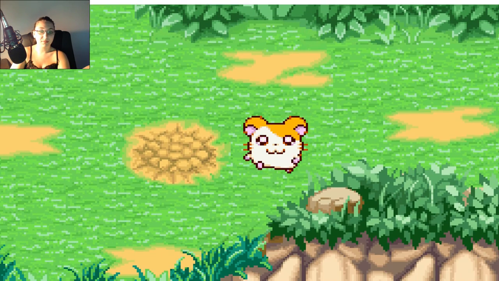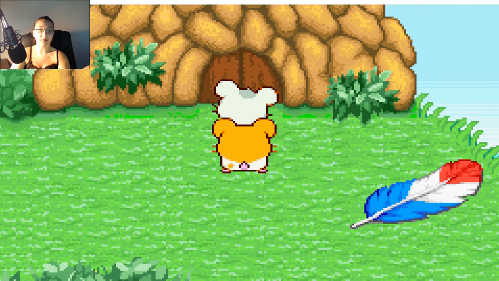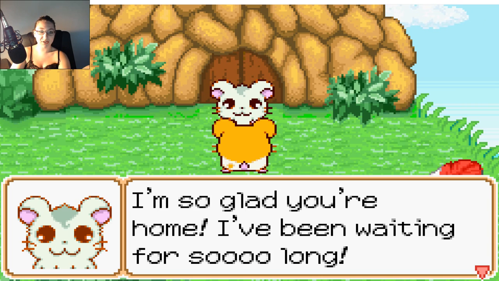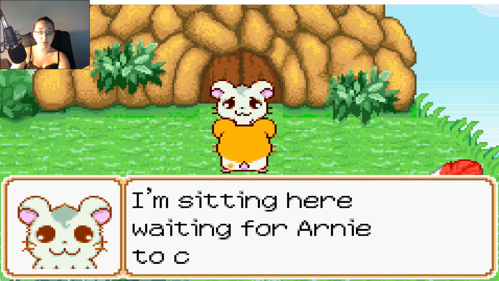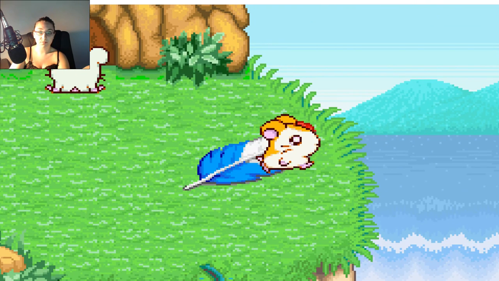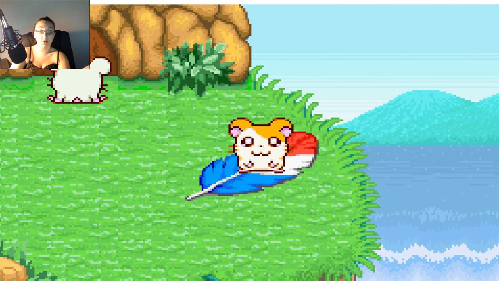Another little frog. I think the frog is just kind of an in-game tease or something. And we got a feather here. And a little guy. We'll do another ham-haw. Arnie, I'm so glad you're home. I've been waiting for so long. Hey, you're not Arnie. Who are you? I'm sitting here waiting for Arnie to come home. I don't want to talk to you. I actually know somebody named Arnie, which is pretty crazy. I'm not sure what you do with the feather. Oh, you looky.